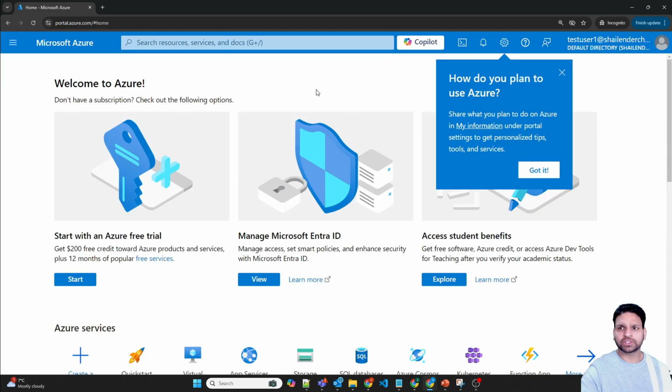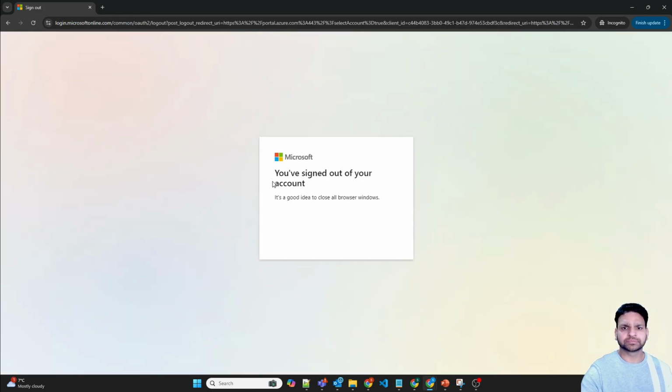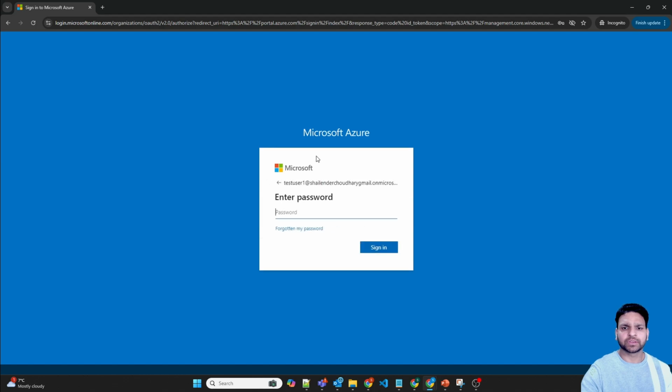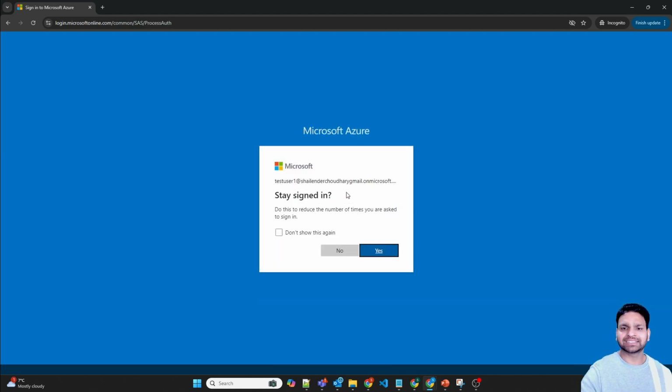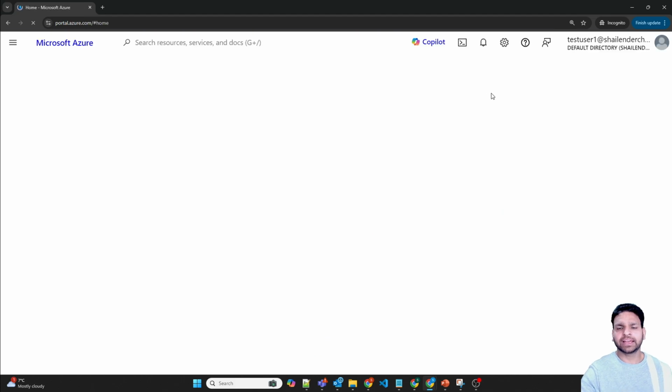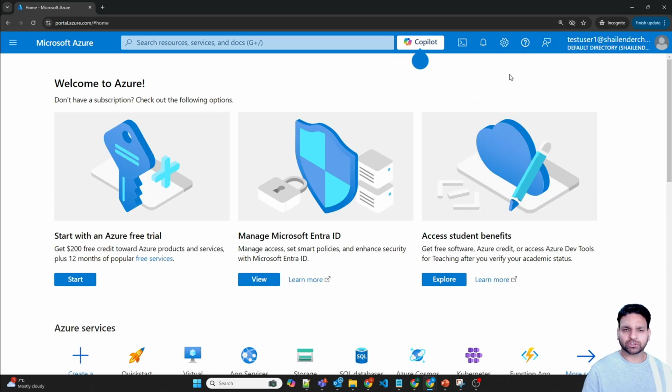And this is how a user can log in. This happens only one time when you are setting up the MFA. However, if I log out and log in again, in that case, I have to just approve it in the authenticator app. It'll open the approve sign in, and then you have to input the number which is displayed on your screen. And once that is done, automatically it will be approved here, and now your user can log in. So using multi-factor authentication, first you have to provide your password, and then using the Microsoft Authenticator app, you need to authenticate yourself. And once both the authentication methods are approved, your user will log in.